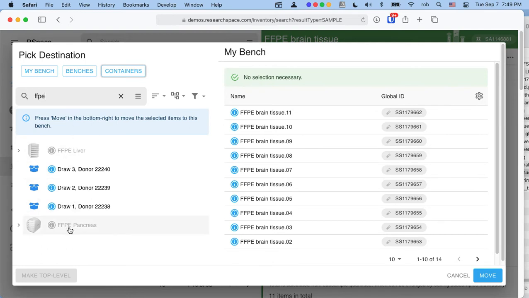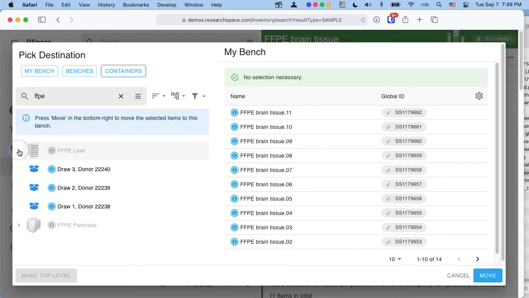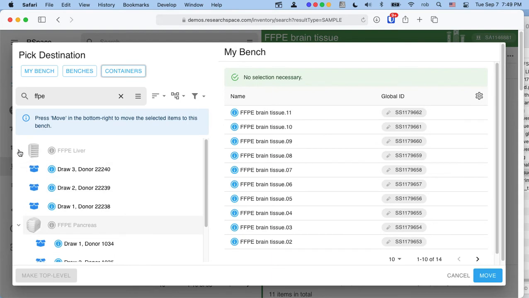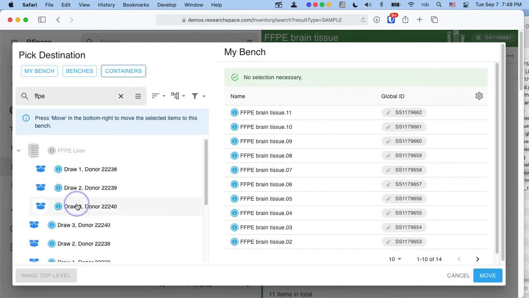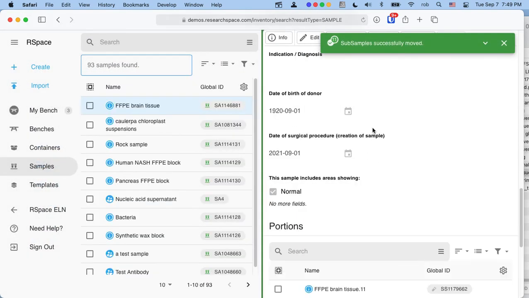So here we've got a couple of drawers within an FFPE particular item. It looks like these cabinets have all been generally reserved for particular tissue types. So I might have to make a new container, but for the purposes of demonstration today, I'll just say I want to put it into a particular drawer. These drawers are all full for this one. These drawers too are probably also full. That's fine. We'll have this demonstration sample share a drawer with another donor, which actually is a bit of a no-no, but let's say it anyway. So we're going to drop those samples into this drawer with this other donor, and now we'll say move. It's going to place all 11 of those samples into that particular drawer.